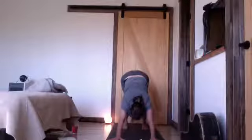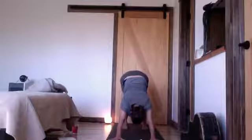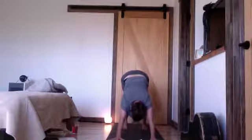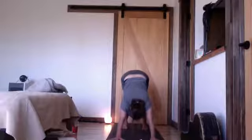On the exhales, let your heart reach for the earth. Try to relax any holding in your head. So just gaze back between your feet or your legs. Maybe experience that whoosh of blood flow into the brain. Exhale.